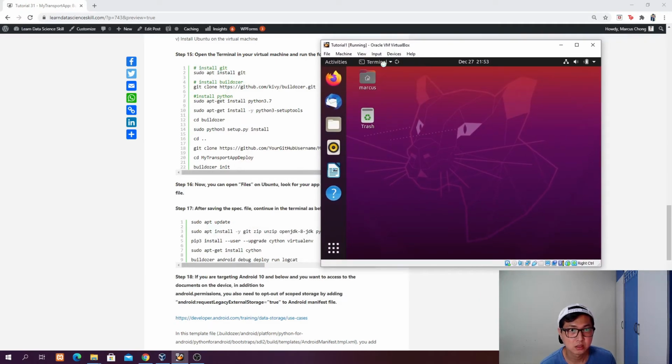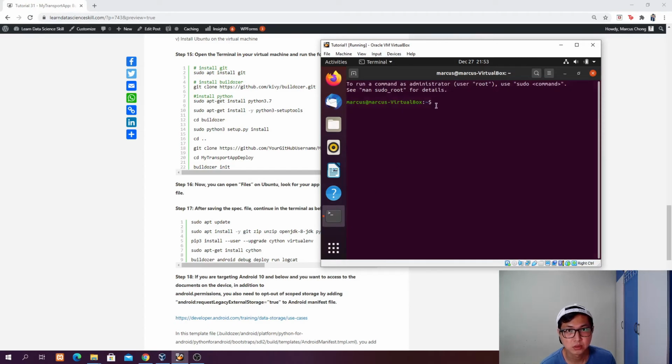Where is my terminal? Okay, so the first thing I want to do is sudo apt install git.